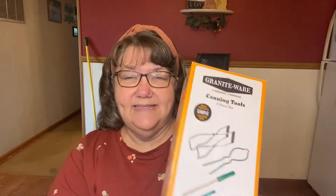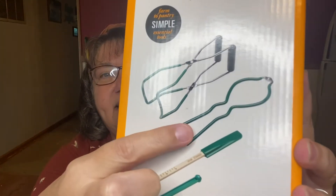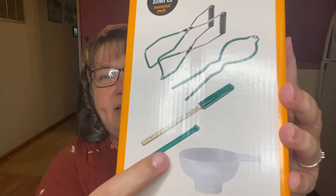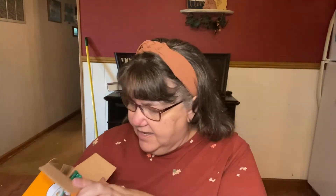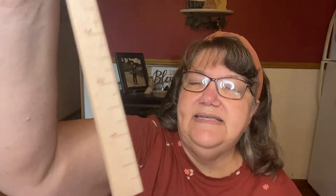I have my extra canning rings, a jar of wide mouth lids, and the magic element that was missing the other day — my box of canning supplies. I've got my tongs out. What I mostly missed was my funnel and my magnet. When I went back into my pantry the next day, I looked up and at eye level was my box — I had been searching all day and it was right in front of my face. My funnel is not in here, oh man, but I did find my magnet and the measuring tool to check headspace.